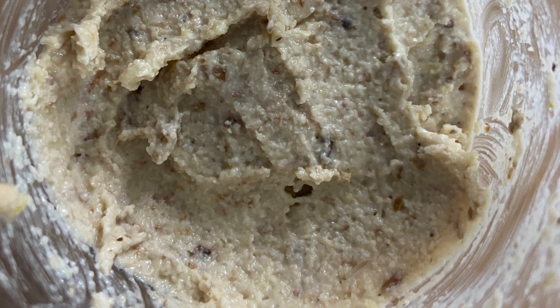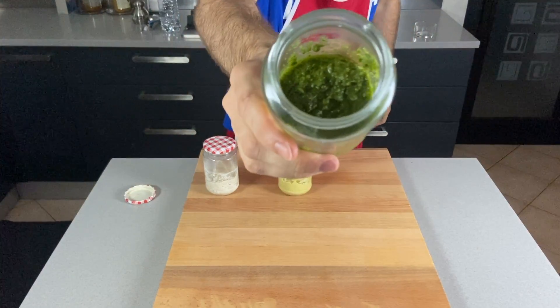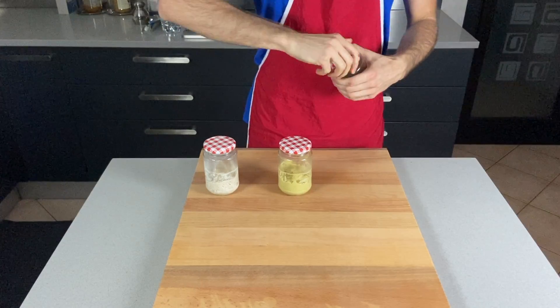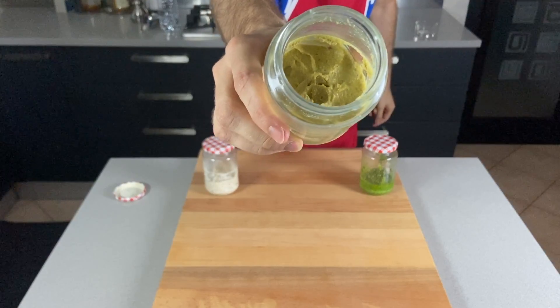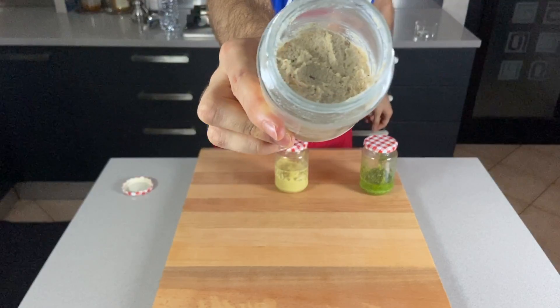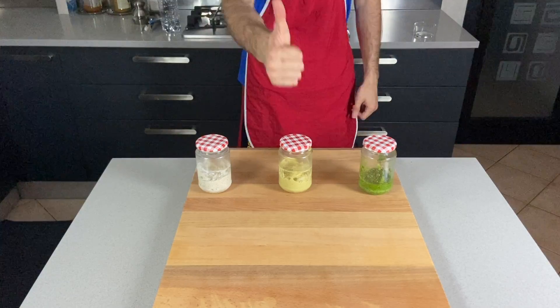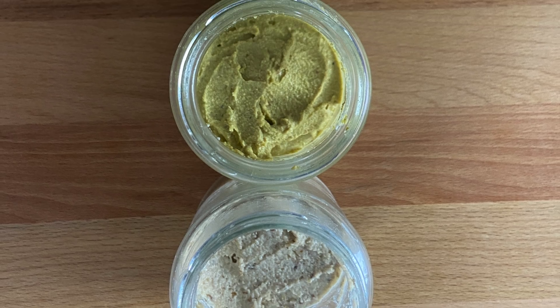Just to summarize: the first one is our classic basil pesto which tastes great on pasta or maybe on a sandwich. Then moving on to our nut-based pestos, we have our pistachio and our walnut pesto. I actually had both of these with pasta just a few days ago — they tasted great just by adding a few spoonfuls of starchy pasta water. These are going to be delicious and they're going to blow you away.